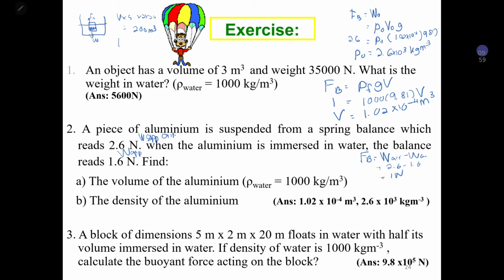Okay, so buoyant force adalah sama dengan weight object. Weight object sama dengan mg sama dengan rho fluid V g. Okay, so saya sambung ke sini. Rho fluid 1000 darab dengan 9.81 darab dengan 200. No. Volume tu separuh je kan tenggelam. So, setengah darab 200. Awak akan dapat 9.8 kali 10 kuasa 5 Newton. Okay, so dia punya buoyant force.